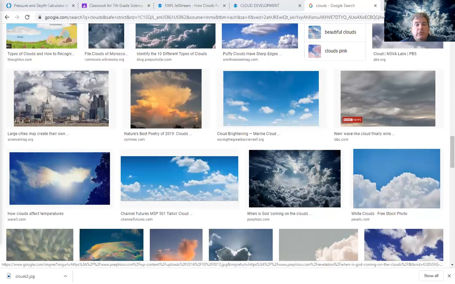So I can explain how clouds form. A parcel of air has evaporated water vapor in it as part of the water cycle. It rises due to four different things. One of the things is convection. It rises just like a hot air balloon rises. As it rises, it expands due to trying to reach equilibrium with pressure. It cools off, because it tries to get equilibrium as far as temperature with the air outside of the parcel. And as it does this, the humidity increases in the parcel until it reaches 100%.